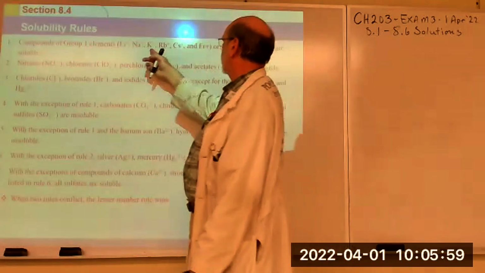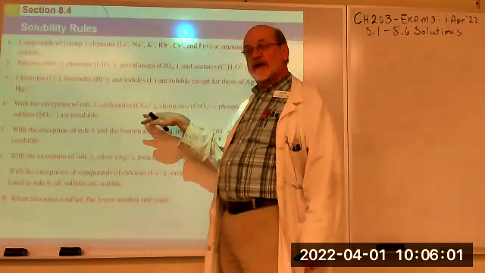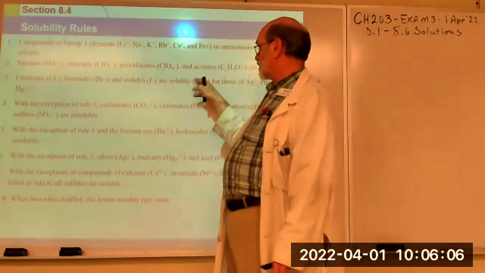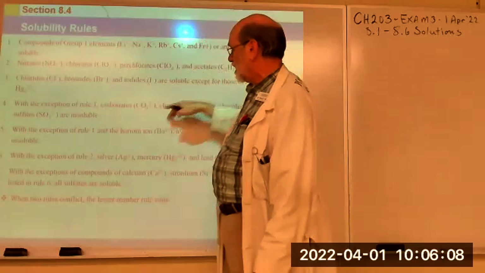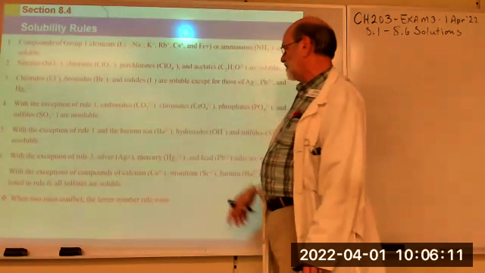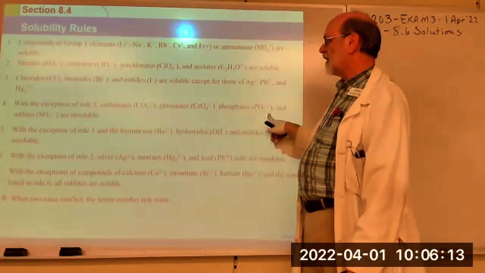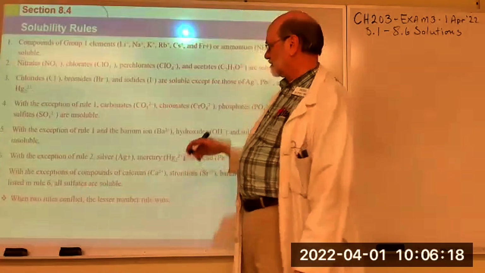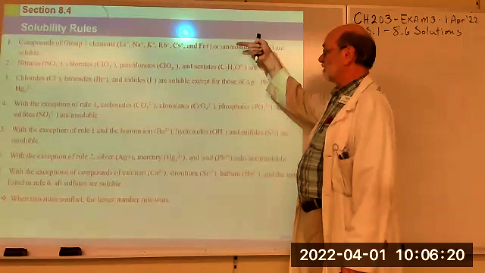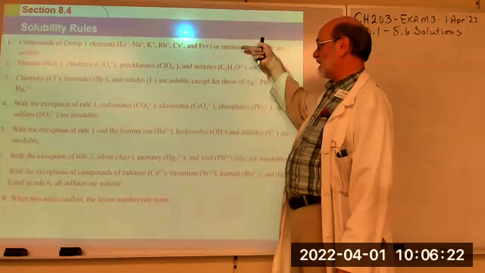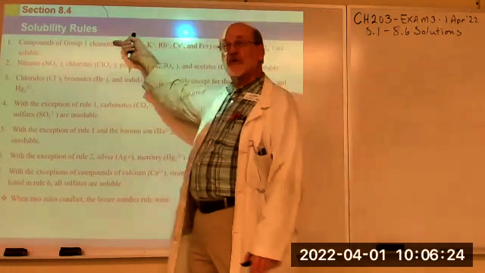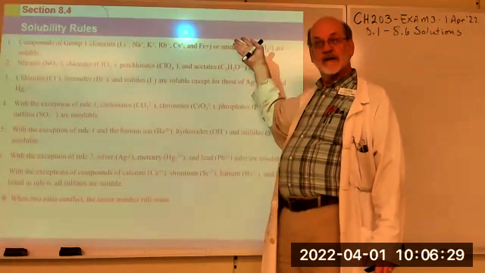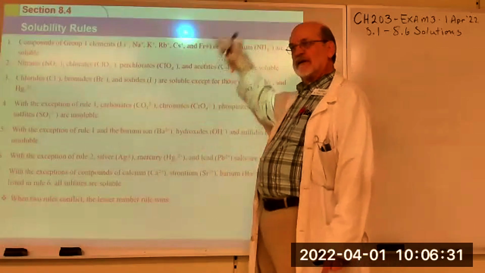Right? So if we don't have, say, calcium carbonate is insoluble. Right? There's no calcium up here. There's no calcium above it anywhere. So calcium carbonates are insoluble. Chromates are insoluble. Phosphates are insoluble. Sulfites are insoluble. Right? Unless you make one of these compounds with one of those cations, then it will become soluble. See what I mean? The tiebreakers are above.